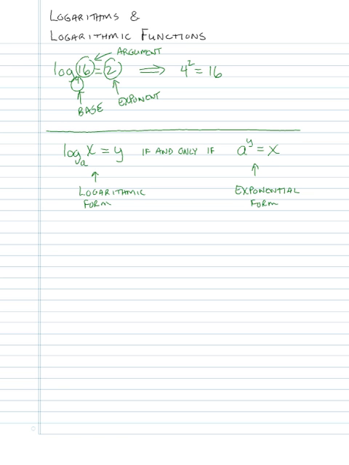Now, the base of these logarithms is similar to the bases of exponential expressions or exponential equations. And in fact, you see that's what we have on the right side, a to the power y, where a, of course, is the base, y is the exponent, and x is what that power is equal to. So there are a few things that we deal with here. a has to be positive, it has to be greater than 0, and furthermore, a cannot be equal to 1. It's just because that's not interesting. So another way to write that is to say that a is between 0 and 1, or a is greater than 1. Those are the types of bases that we're allowed to use.